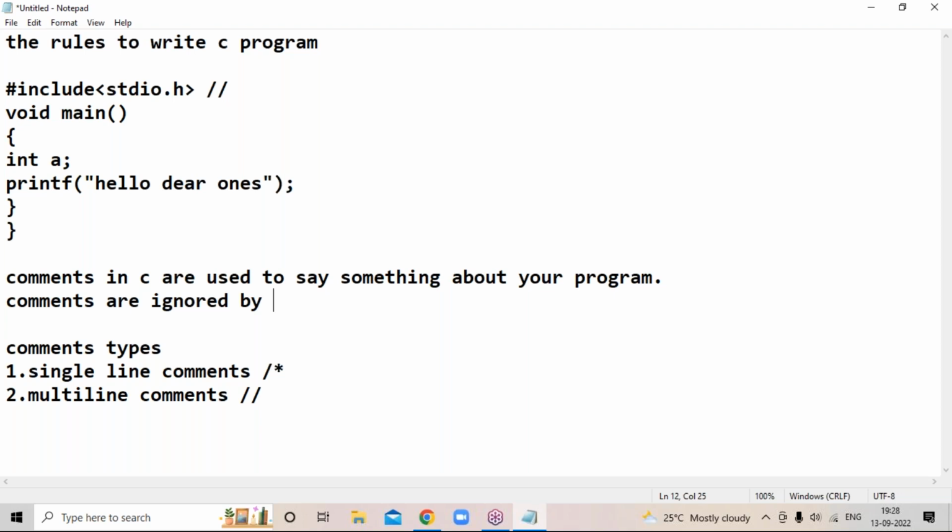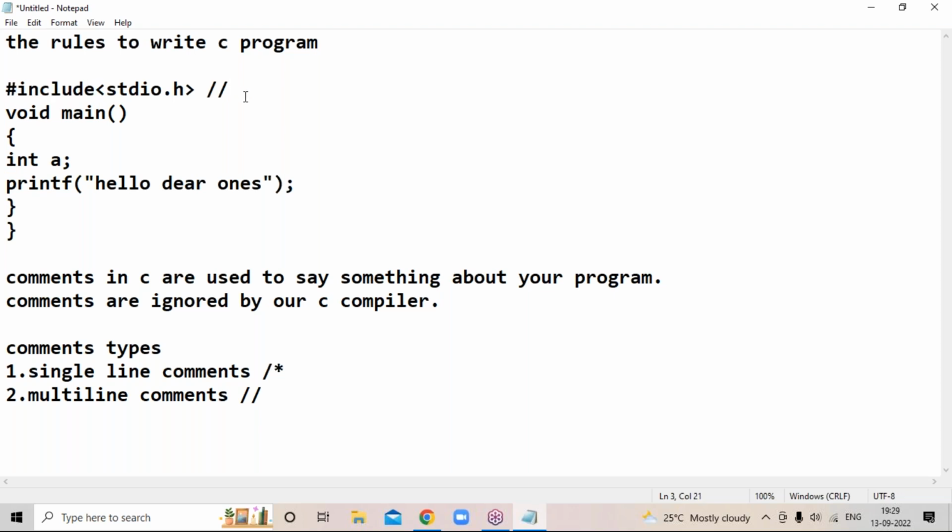For example, this is the program now. How will you write a comment? I'm writing it here to explain. So hash include. What is this hash include? I'm writing here, this is the comment now.